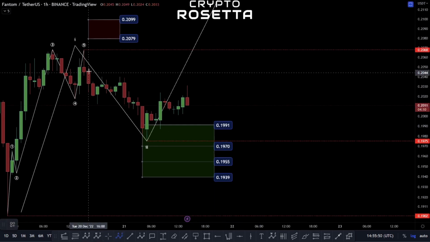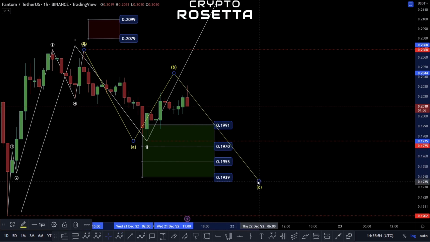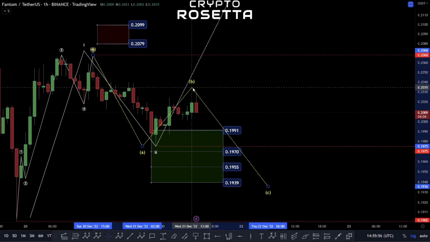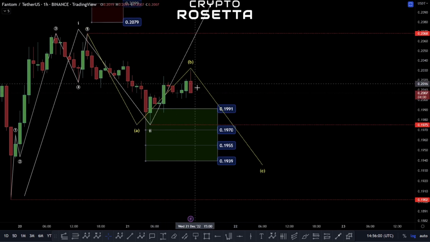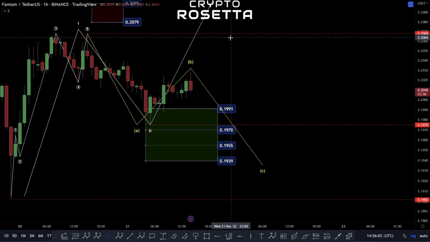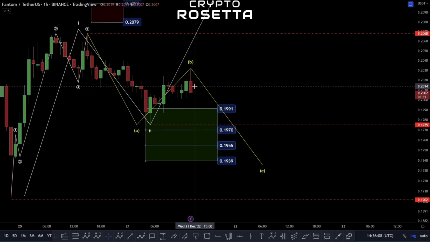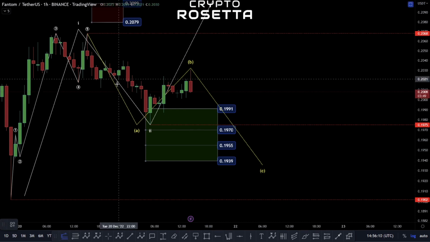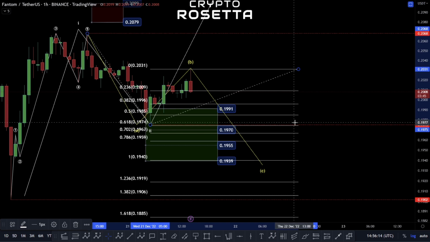Though should we look for continuation to the downside, what we'd be looking for is this is an A, a B, and a C. This could potentially be completed here, or like I said, it could look to push up a little bit more. We could look for a retracement down here, and then we have another leg to the upside, not breaking above this 20 cent 68, and then look to break down. Though we do see that there's a little bit of selling pressure coming in right now, so it is possible we could move to the downside from this point.